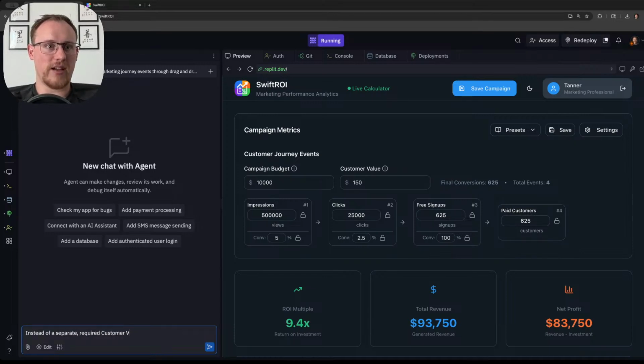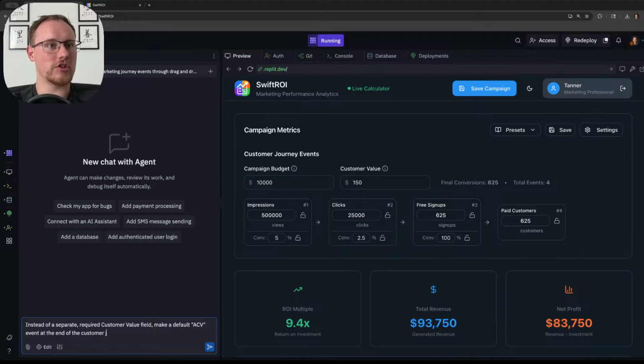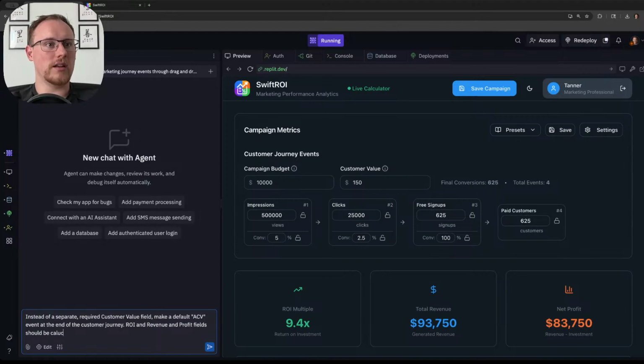So instead of a separate required customer value field, make a default ACV. I'm going to make it like an event at the end of the customer journey. ROI and revenue and profit fields should be calculated based on number of paid customers times ACV.